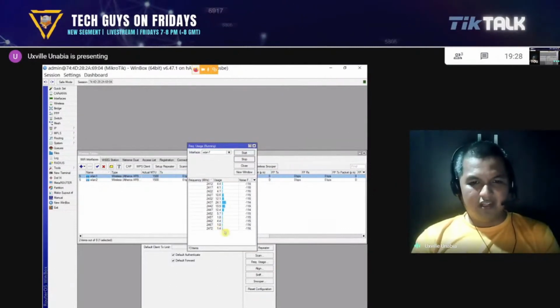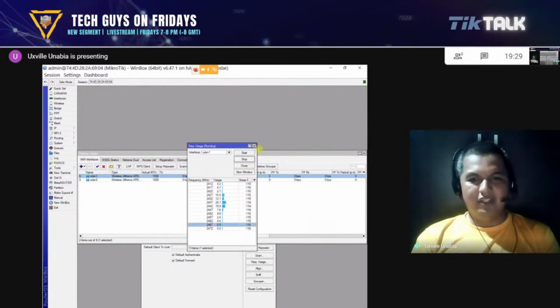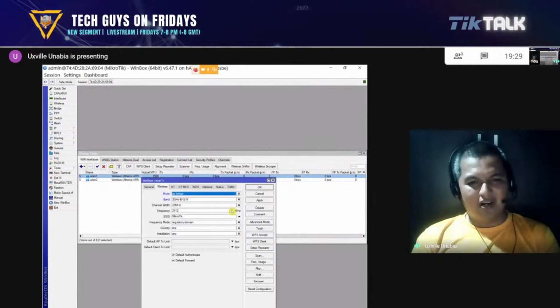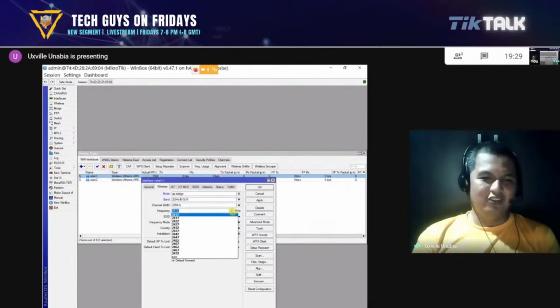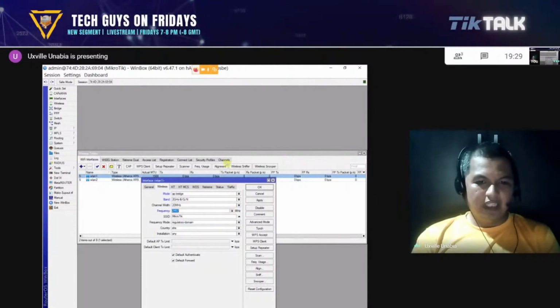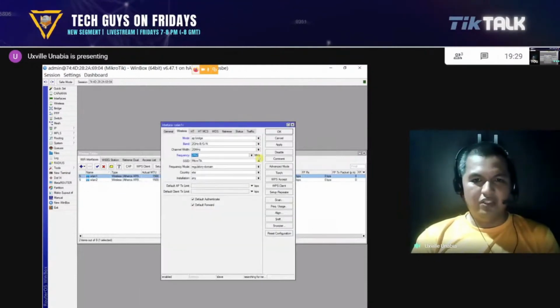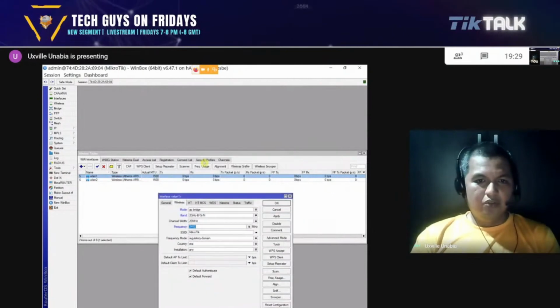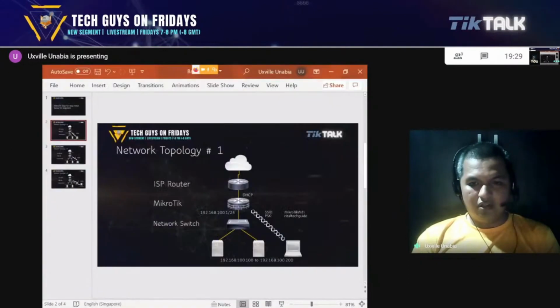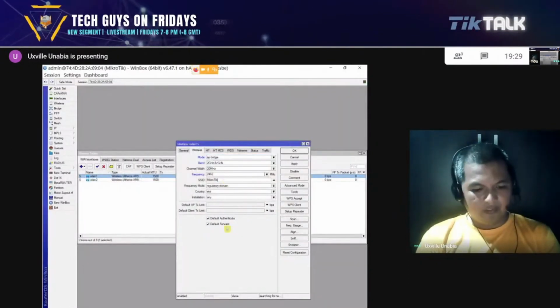For example, this is 2467. MikroTik is not using channel 1, Sir Bullet, not channel 1, channel 2, channel 3 like consumer brands. Okay? So let's say 2462 is the frequency. Again, you do some site surveys or use surveying tools to find what frequency is least used. So SSID, we'll just use our MikroTik Wi-Fi.